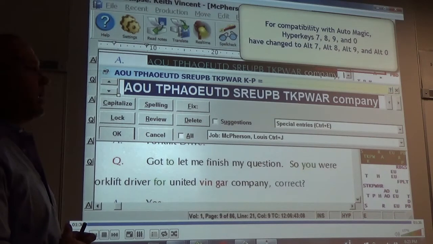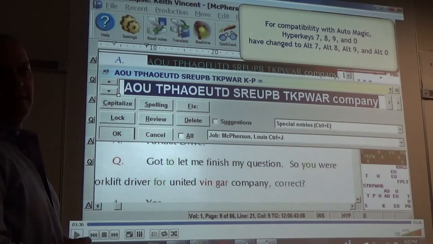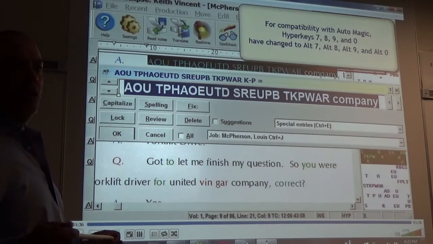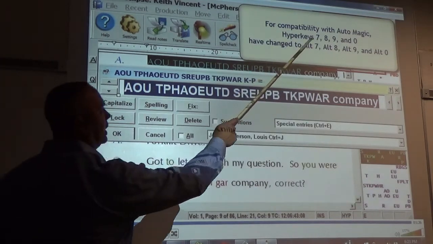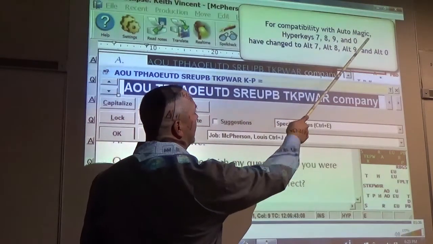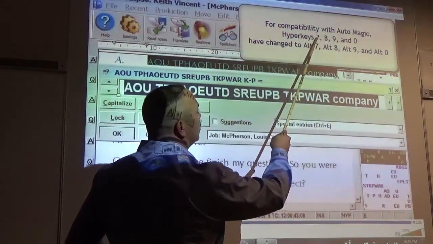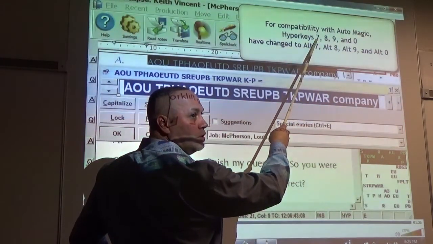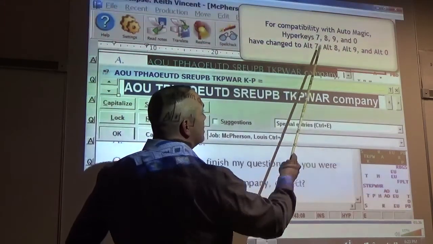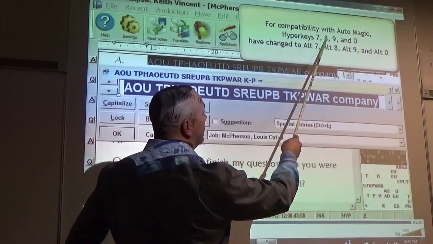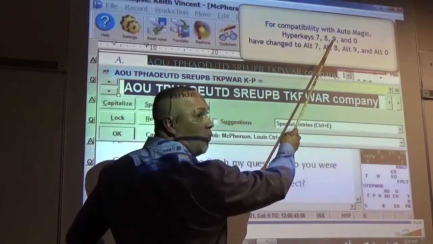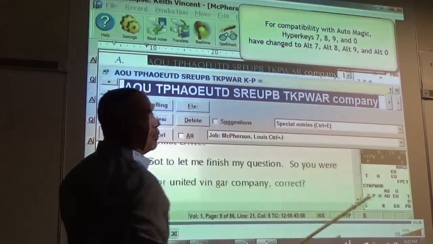And it's going to global one stroke. These strokes in hyperkeys: G is 1, 7 is 2, 8 is 3, 9 is 4, and 0 is 5.